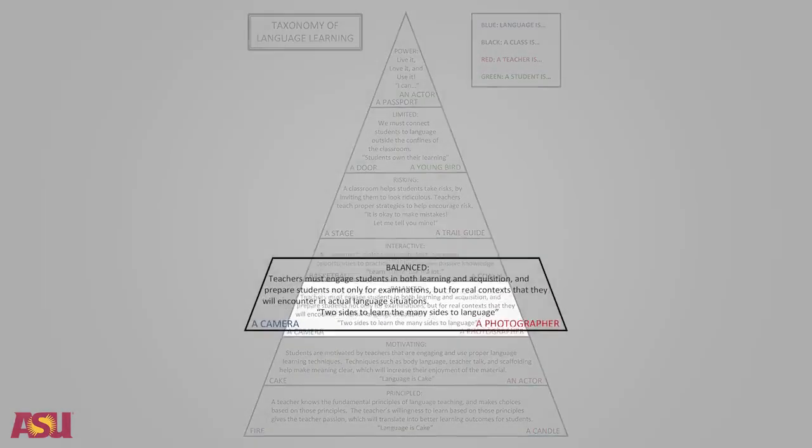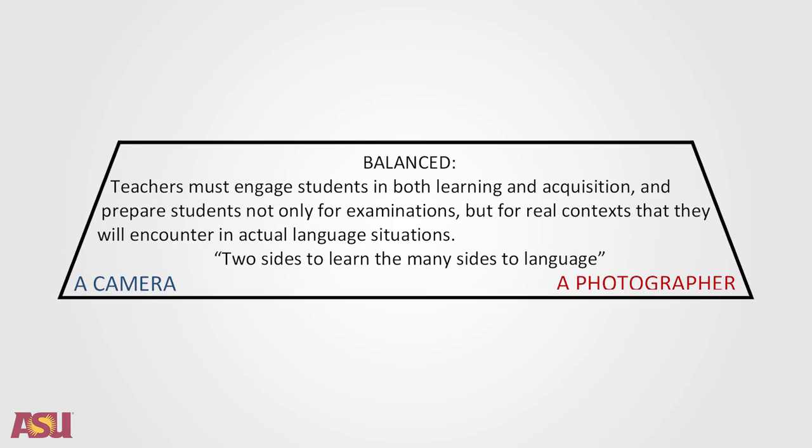On our third tier, let's discuss the metaphor of a camera again. If you remember, we said that a teacher is a photographer and language is a camera. We introduced you to this concept to help you remember the fact that language must be presented in 2 modes, a focused and diffused mode. Teachers who fail to move back and forth between these modes often have unbalanced learners, some of whom may have had straight A's on tests, but are unable to use the language in context.